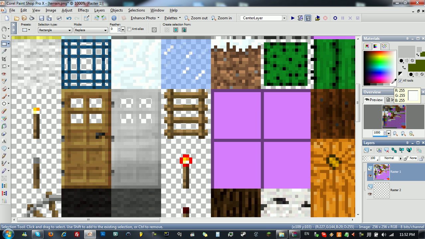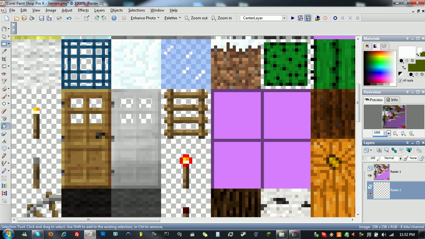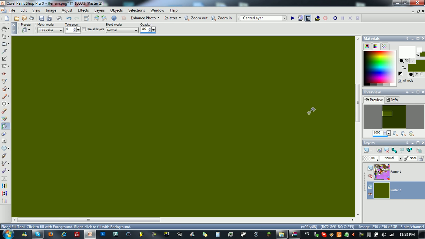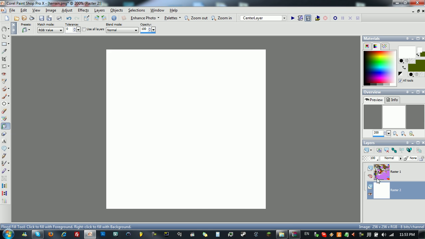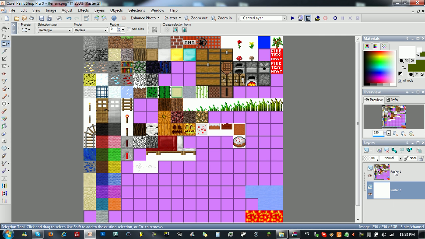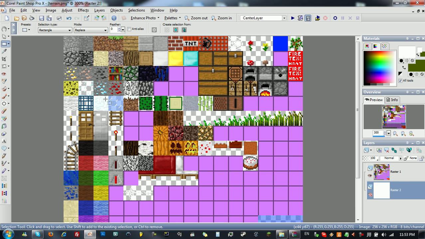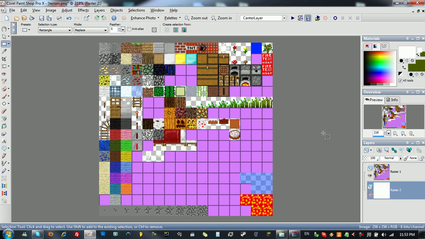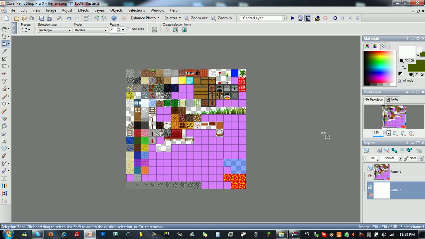So if you did something like put a white background, as you can see, I made a new layer. Oops, that's green. There. I put a white background just to see things more clearly. If you save this image with a white background, you're not going to get any transparency. So your torch blocks are going to look like a torch with a big white square around them in the game. So you need to make sure that you have that transparency there. And now, moving on to how to get a texture pack to work in the game.